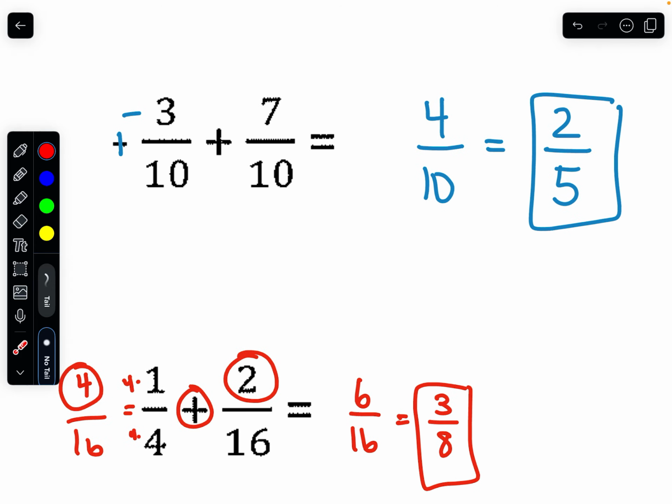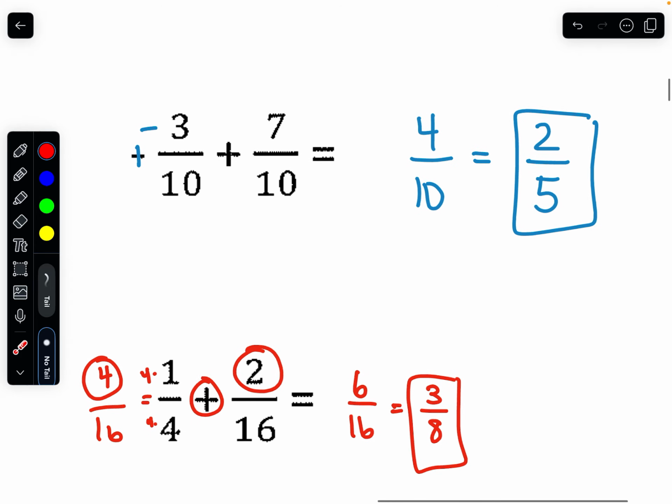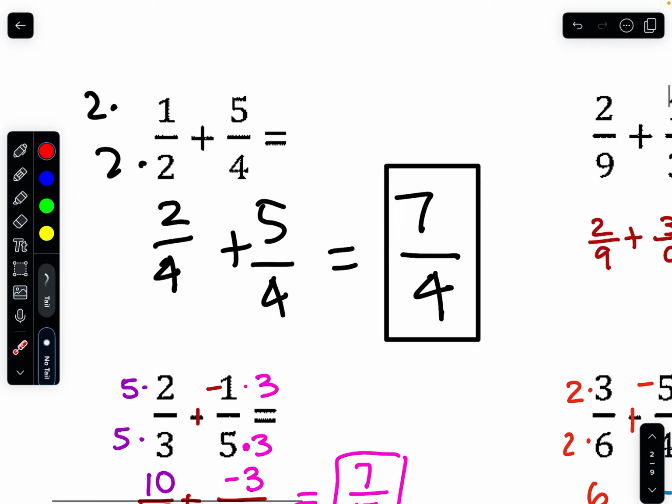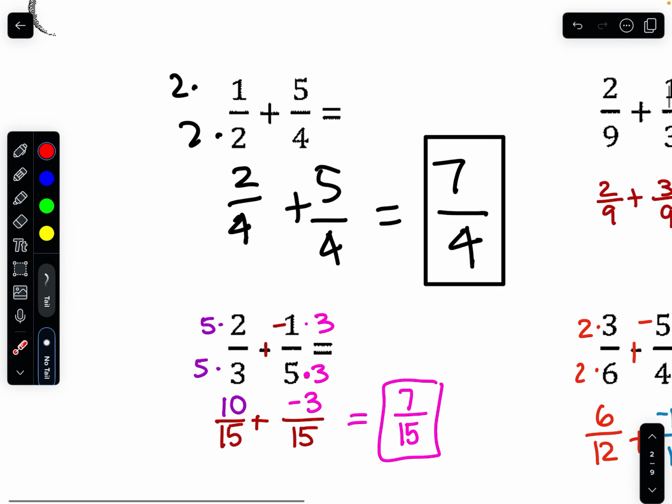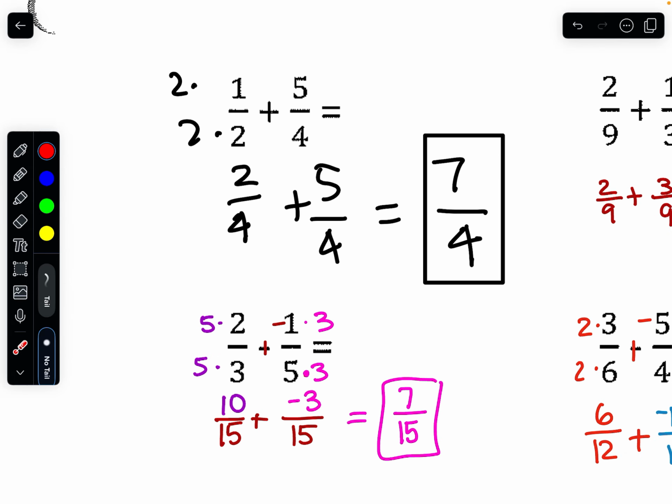Okay, same here with this one. We know they're both even numbers, so we could cut it in half. Right, then that brings us to these kinds of problems which do not have a common denominator. So we look, sometimes the smaller can become the bigger, but rarely do we have the bigger become the smaller. But for the most part, it's either the same as this or they have something in common.